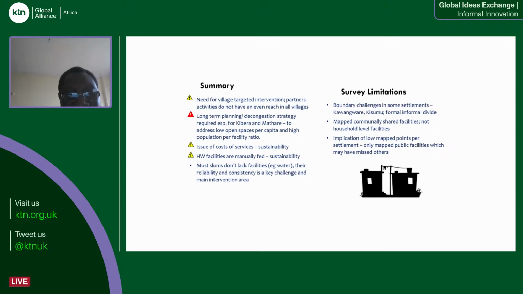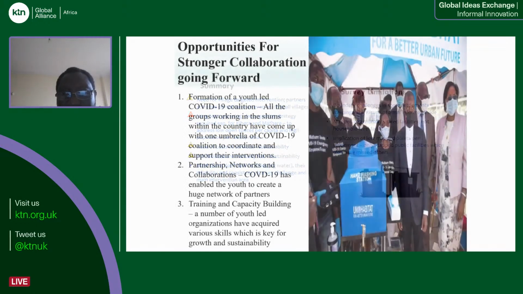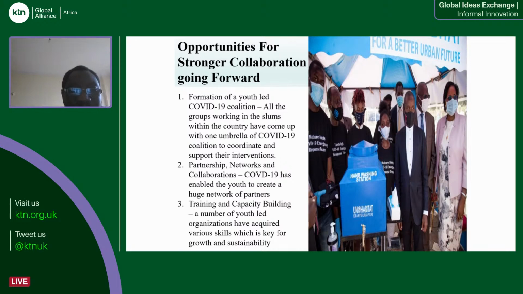But what are the lessons we take from this exercise? Next slide. We realized that this was an opportunity for collaboration, because we saw many youth coming together from different backgrounds and working together. We also realized that, for training, a coalition of the groups came up with an umbrella, and quite a number of coalitions were established by these youth groups. Partnership and networking were key as well for the successful carrying out of this exercise. But most importantly, training and capacity building was key, because these youth are well skilled now, and they can run by themselves and do the same activities without the assistance of development partners. This is happening now because they are well organized and well structured, and they are running the same services with different informal settlements. Next slide, please.